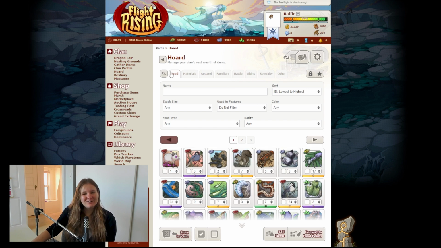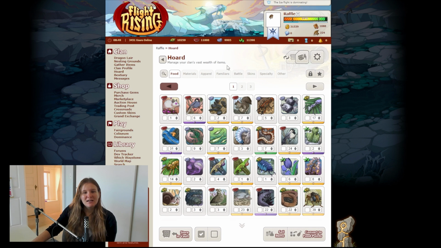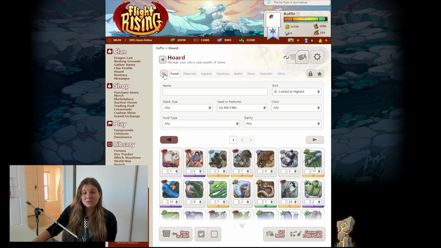You go to your horde, and you've got food. Normally, there isn't the search tool. I always enable the search tool because search is my favorite. I love archiving. I love indexing. It's my favorite. I had a career in search engine optimization and marketing for a long time. So I love search indexing.